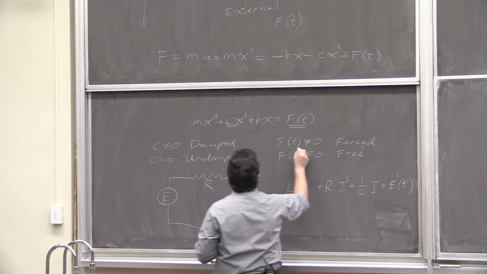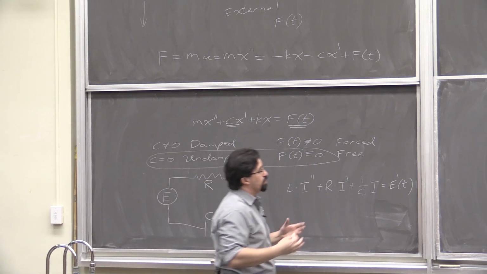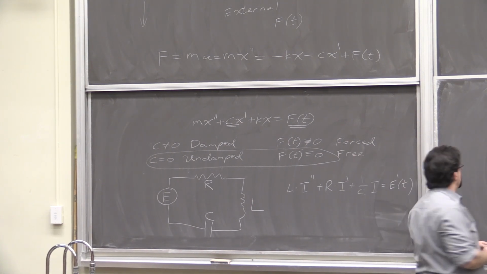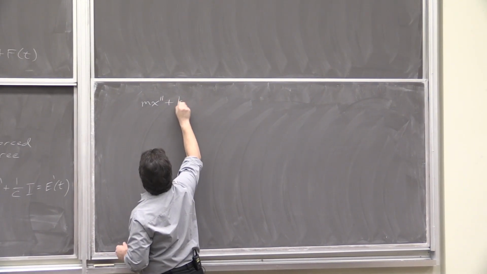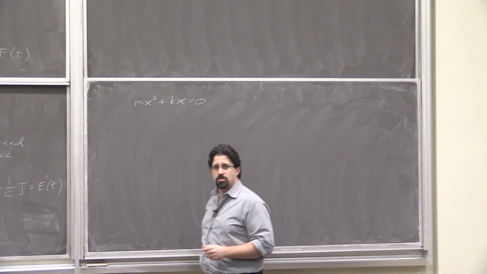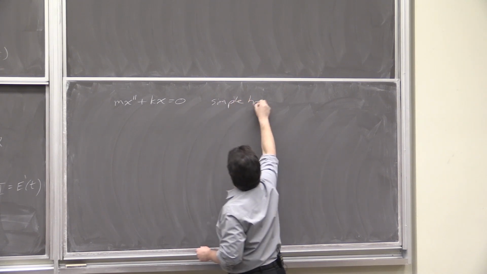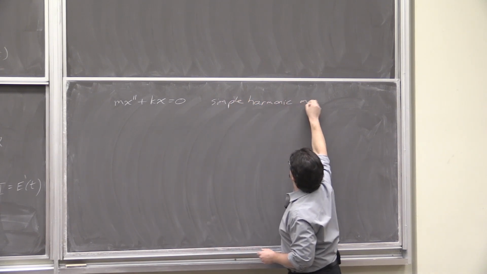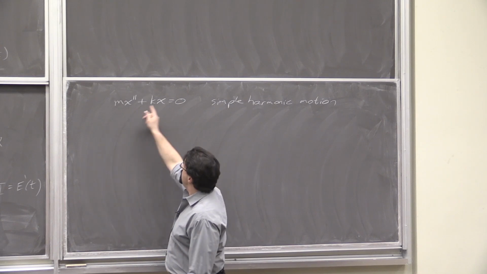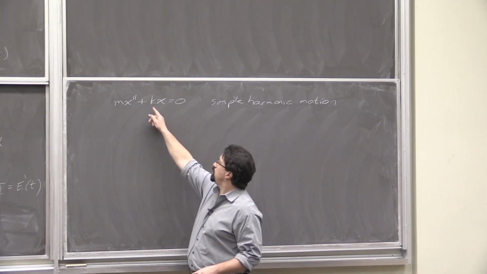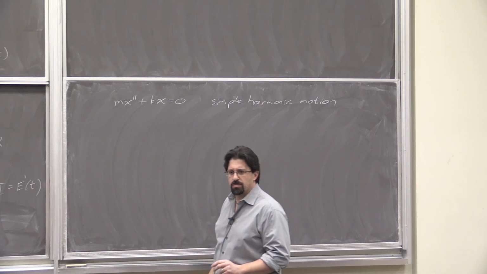So let's go across over there and let's look at a free undamped system, see if we can understand what happens in those cases. We are going to have mx double prime plus kx is equal to 0. So again, free undamped, we tend to refer to this as a simple harmonic motion. And the reasons will be pretty clear right away. What we have is that m and k are both greater than 0. We talked about k already. M better be greater than 0. If you've got negative mass, you've got some problems.